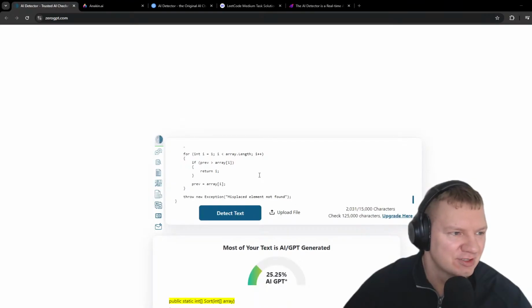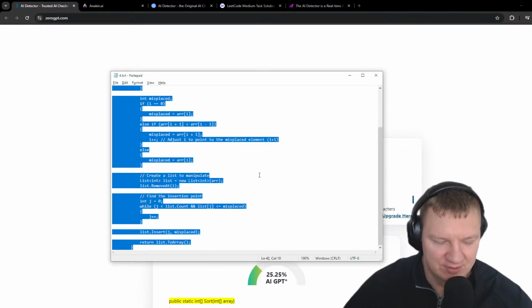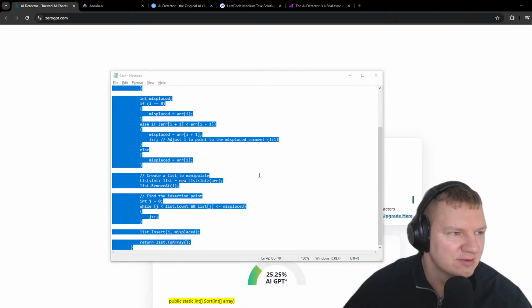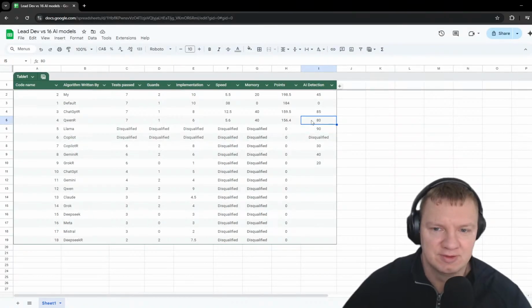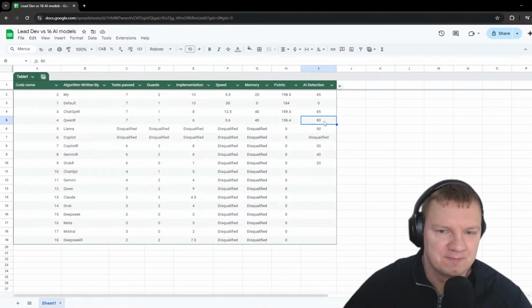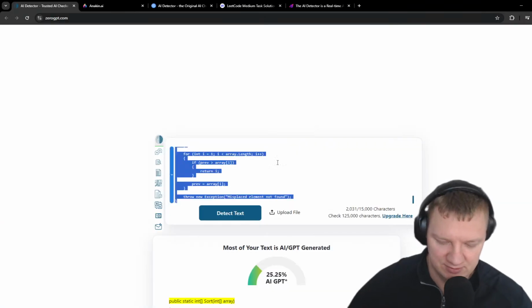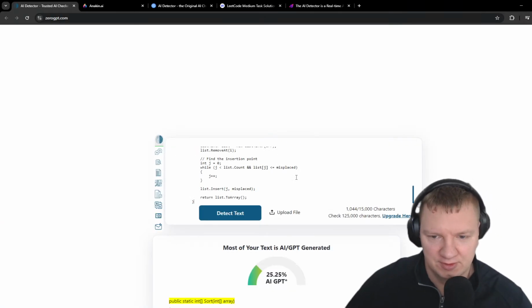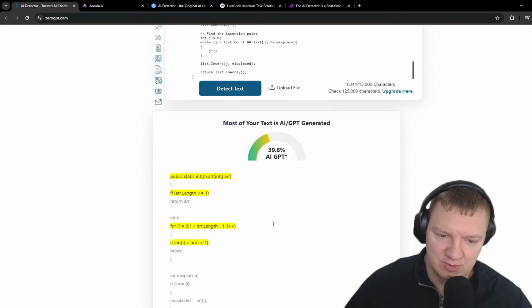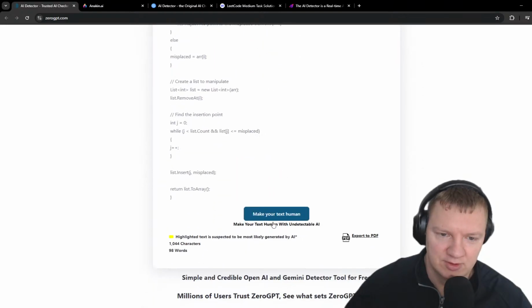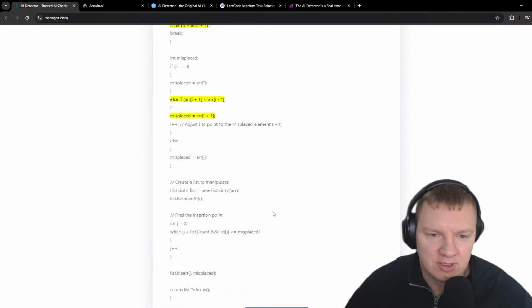Okay, let's check Qwen reasoning. It was not the highest. The highest. 80%. 100%. Let's check. This one is more generated. Okay, I don't like it.